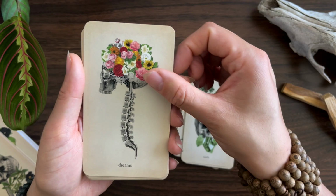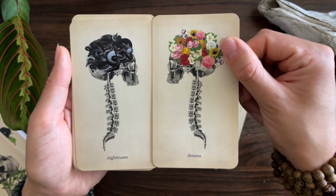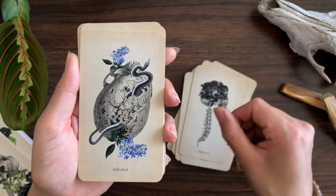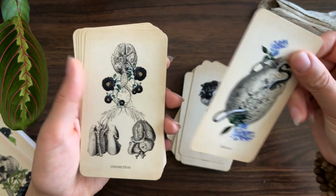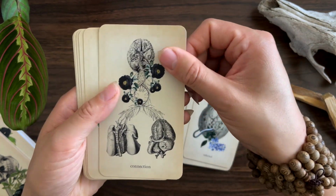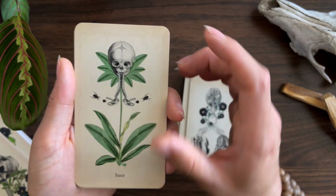Dreams. Nightmares. Ooh, look at that nice side-by-side pairing of dreams and nightmares. Infected. We have a kind of deteriorating skull with a snake coming out. Connection. Beautiful. Hunt. Ooh, that's a really cool one too.